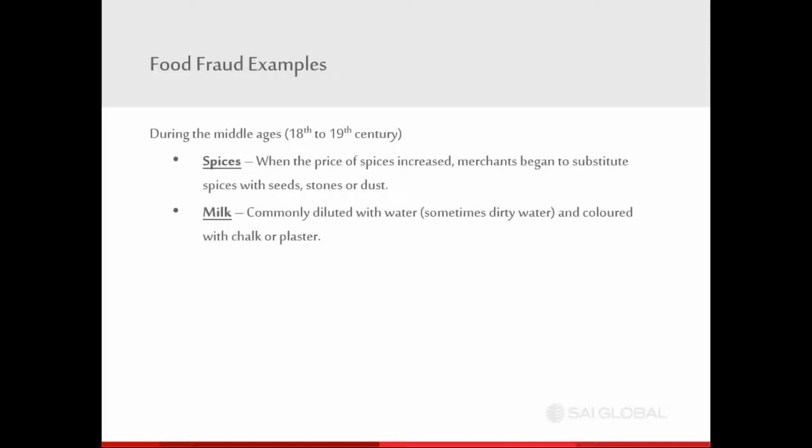All right, now we get into some food fraud examples. Everyone has heard about food fraud in the news within the last few years, but we're just going to talk about some of those. Some of these, like I said, you've probably heard of, but just refreshers to see some differences. As you can see here, food fraud has been going back years and years, from the 18th and 19th century, from spices, whenever people would substitute different things into spice, to make it look like water or to dilute it down.